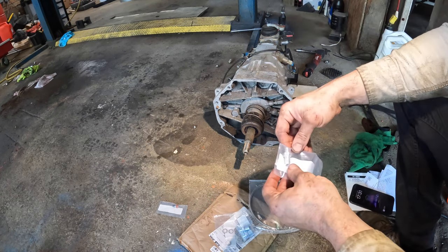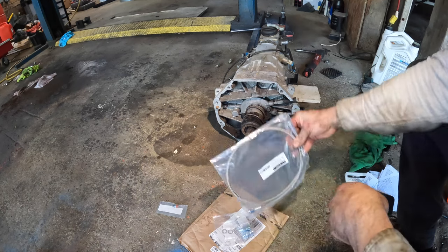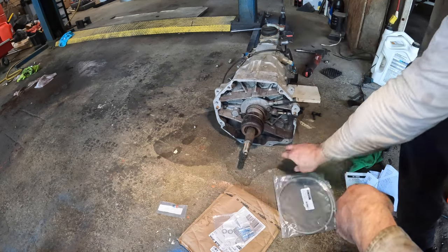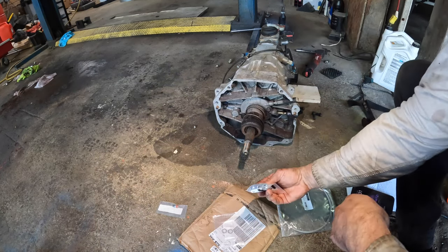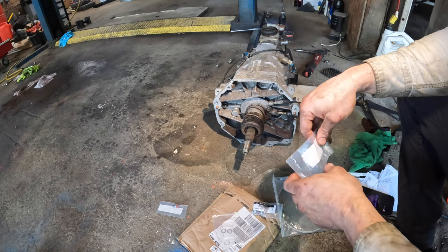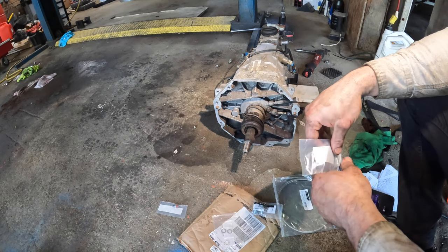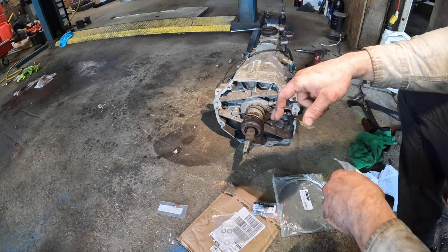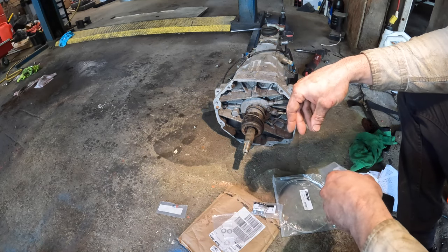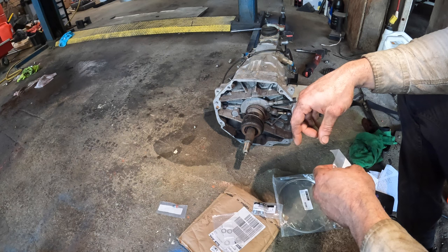So all it is, you take this bleeder out, you put this little fitting in, and then you run this line up to the engine bay, and then you use this other fitting with a bleeder on the end, and then you mount it. I mounted it by the fuse box on the black car, so I'll probably do the same thing here. So I'll go ahead and get this bleeder out and put this fitting in, and then we can get the transmission back in the car.